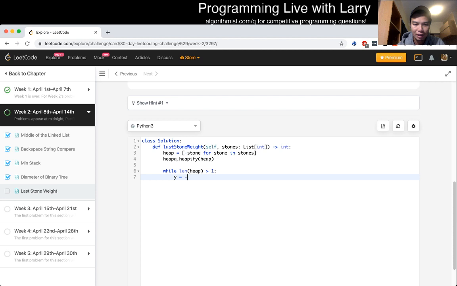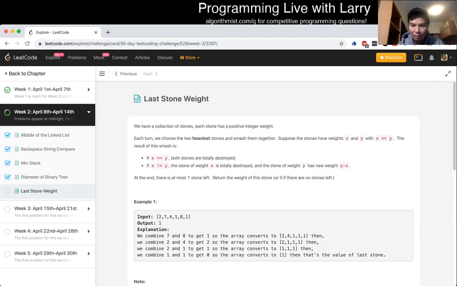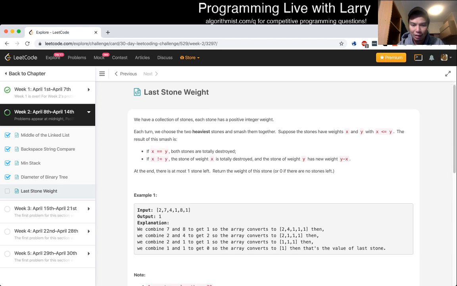Let's get the biggest one first, and then remember there's one p or two p's. I think that makes sense. And now we get the second one, and then now we just push back y minus x, right? Yeah, I guess in this case we would get 0, but we could push back 0. I think that's fine.